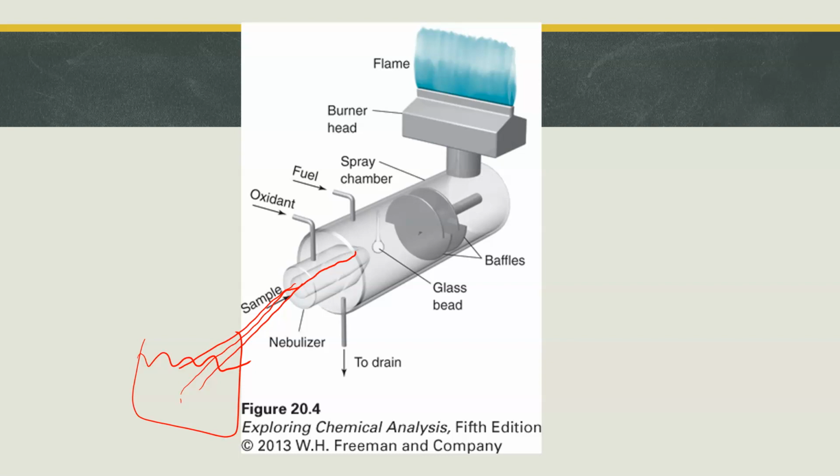And what we want is we want the tiny pieces of the spray, each little droplet, to be the same size. And so they have this glass bead hanging out right there. And what that does is it stops the droplets that are too big. And then the ones that are small enough make it all the way in through here, which is then mixed with the acetylene and the air, and then it's moved up into the flame, and then the light from the lamp is going here and here, and so it measures the amount of light that is absorbed by the elements that are in there. Okay, so that's just a little bit of background. It, again, follows Beer's law. We're just using fire instead of a regular cuvette.